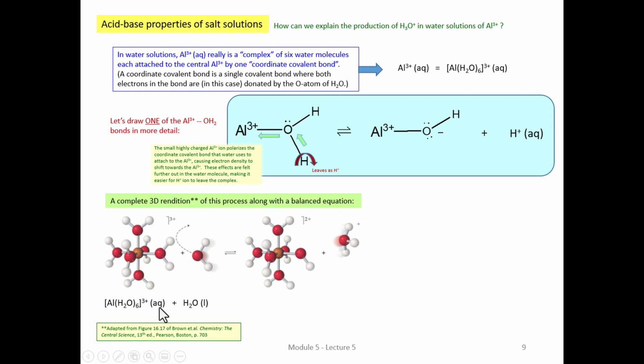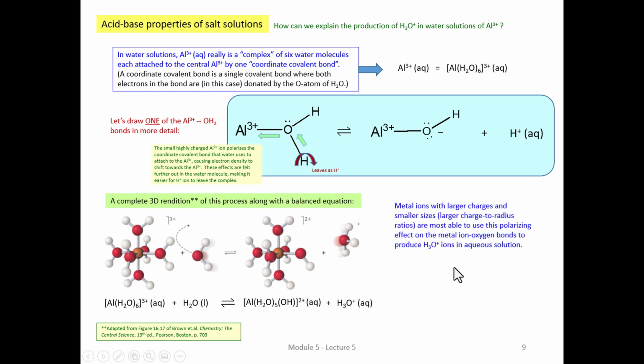And what can happen is that, since a hydrogen ion is fairly easy for one to leave, it can be donated to the water molecule. We could say a water molecule is abstracting this H+ that's fairly easy to abstract. We form, and this is an equilibrium situation, an aluminum complex where there's now only 5 waters and a hydroxide attached to the aluminum. Since a hydroxide has a -1 charge, the overall charge of this is now down to +2 from +3, and we've produced a hydronium ion in solution.